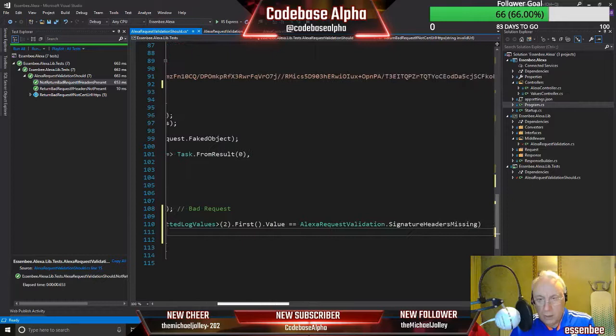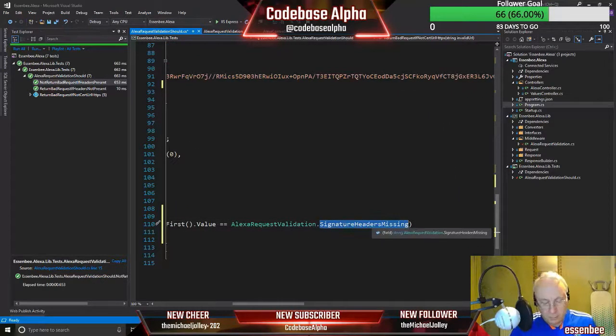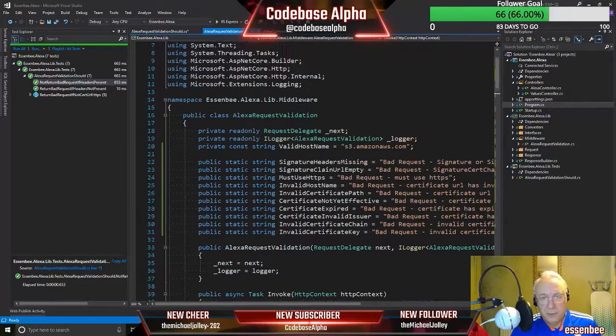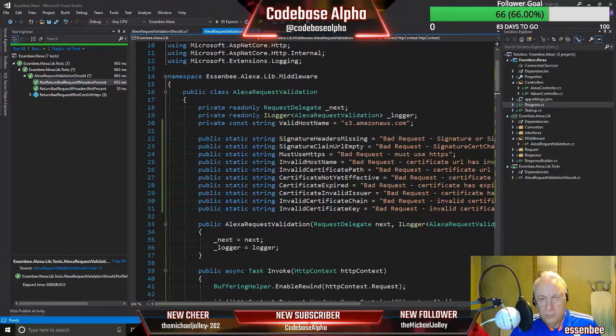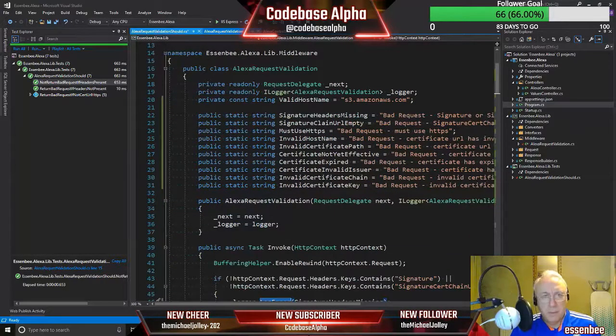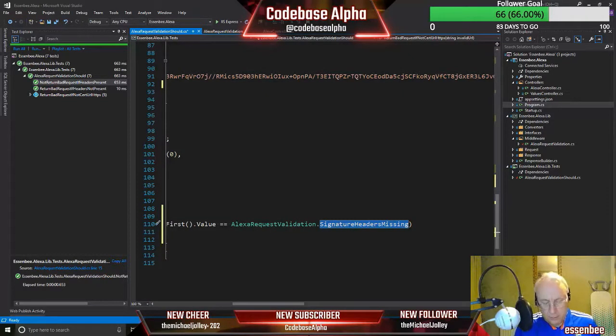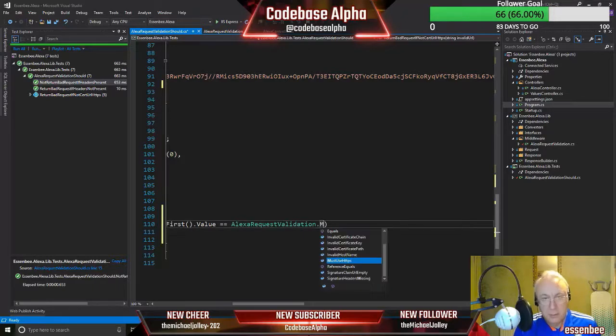Okay. So what were the various values we wanted? Must use HTTPS, invalid host name, invalid certificate path. Okay. Yeah, that's what we want. So that would be must use HTTPS.